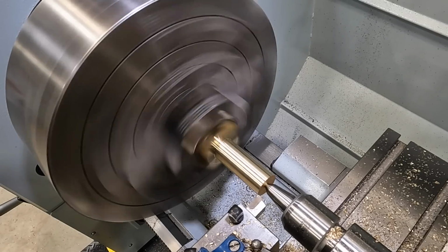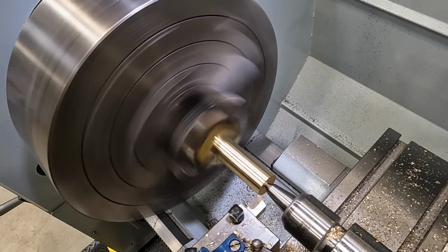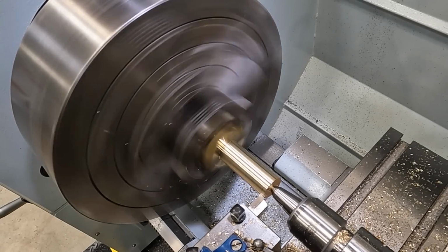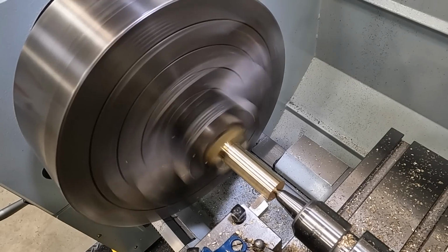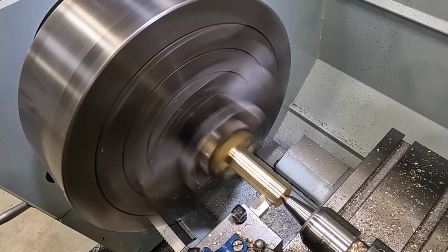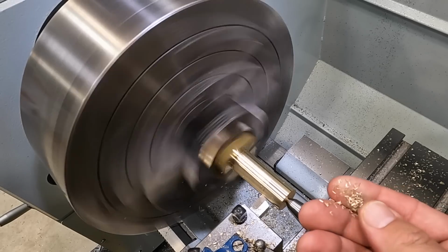I don't feel any vibration or anything. I think we're gonna be good there. Slow down to a 4 thou feed rate. That looks good. So it's definitely some type of bronze alloy. I don't know what it is.